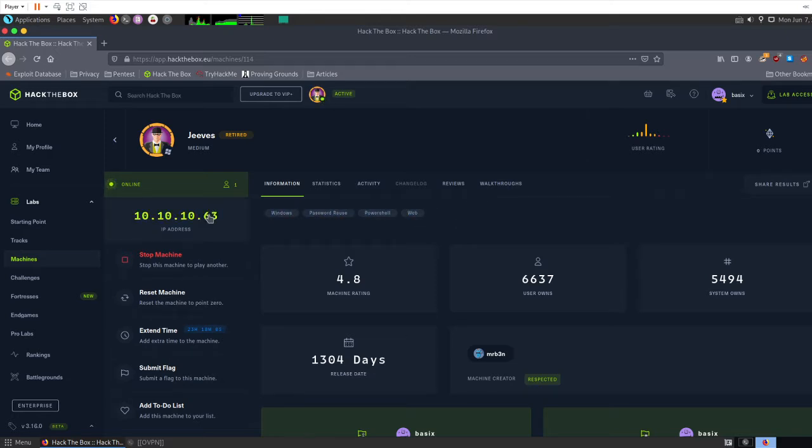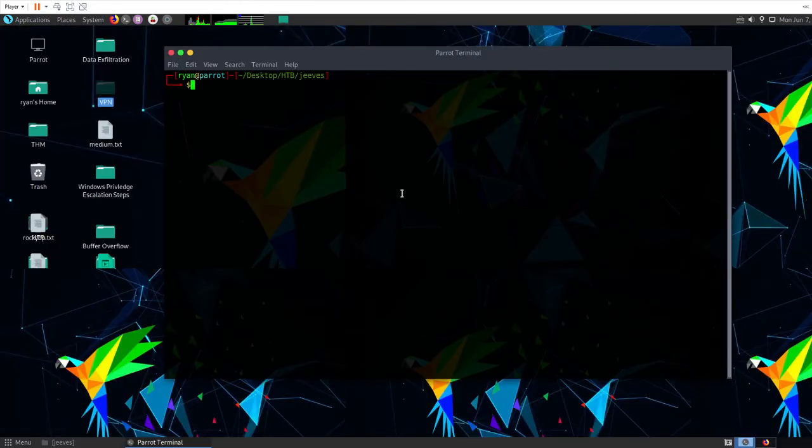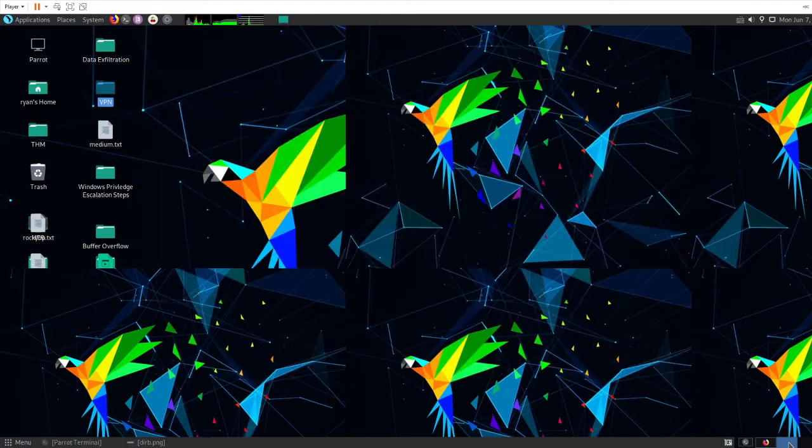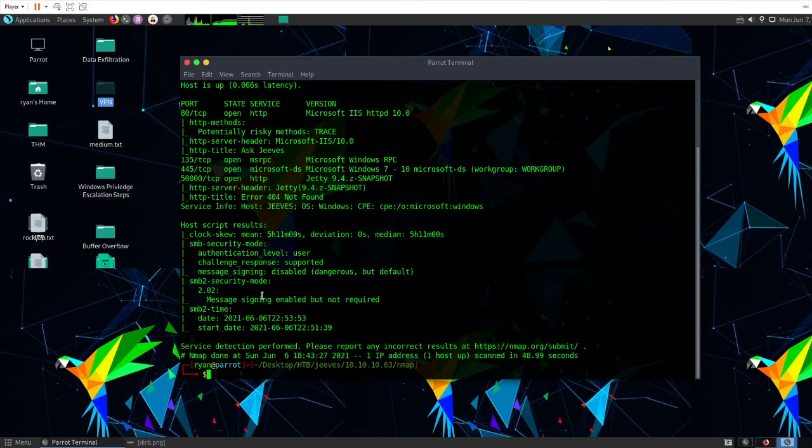So let's go ahead and jump right into it with an Nmap scan. We have our target IP of 10.10.10.63. Start out with an Nmap -sC for scripts and -sV for versions, our target IP 10.10.10.63, and if you'd like you can do -oA to output all. Just name it whatever you want, filename.nmap.txt, whatever you'd like. I already ran this scan to save some time, so I'm going to go ahead and pull that up. And here we go.